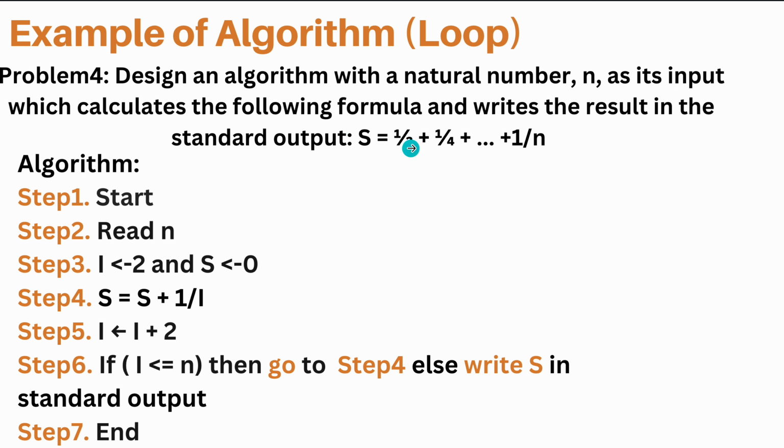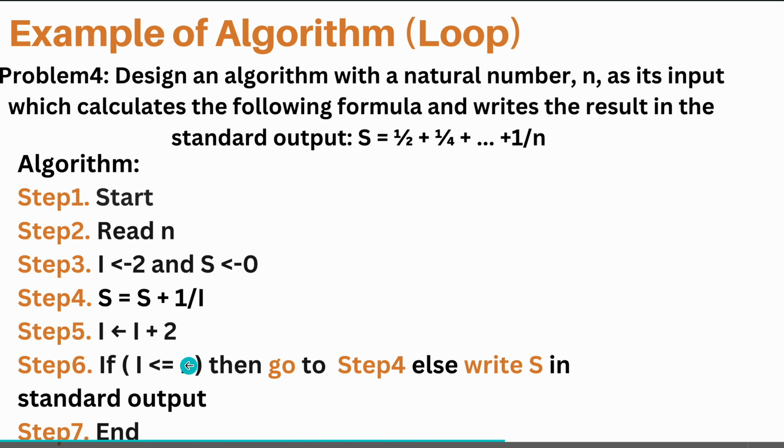I is 2 for the denominator. And if you see here, the first number is 2, then 4 as denominator. So first I assigned 2. So first 0 plus 1 by 2 happens, and that is the sum. Now the next is 1 by 4. So I'll increase the previous 2 by 2. So now it will be 4.